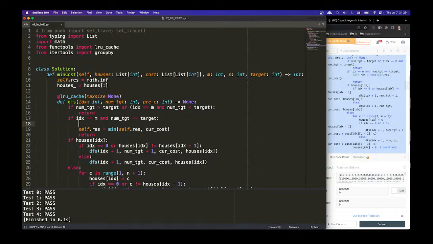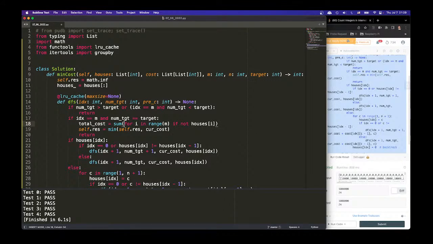So we say cost equals the sum of I in range M if not houses I, right?